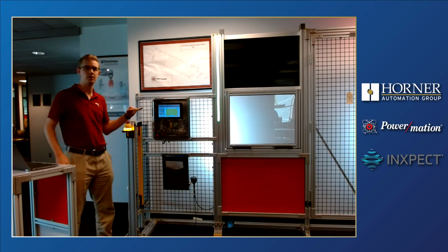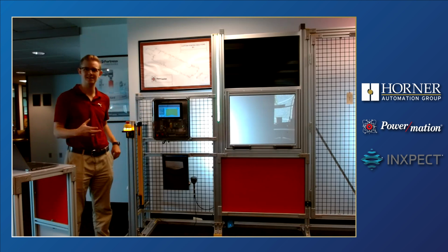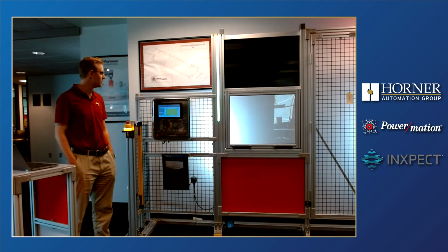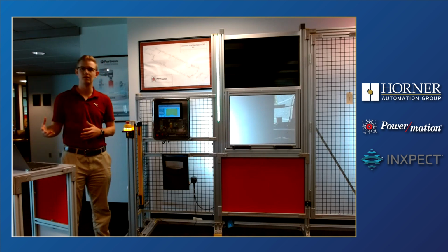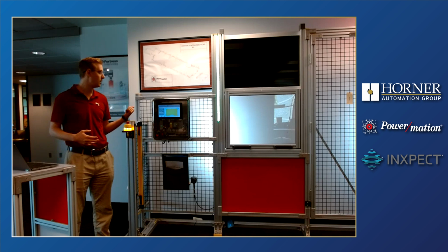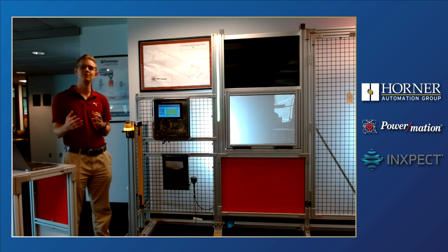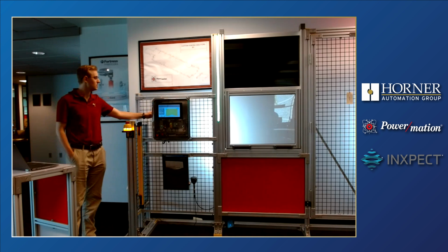This was a little bit tricky to do on this unit. We actually had to mess around with doing some stuff in PowerPoint, isolating the images, and then taking that transparent background image and pasting it into here as a bitmap. In the future, we'd like to get a canvas unit in here. We can really do a lot more with the graphics, especially the built-in graphics on that, and probably make this look a little bit cleaner. But we wanted to have some way of showing this off that you didn't need to hook up to the Inxpect software.